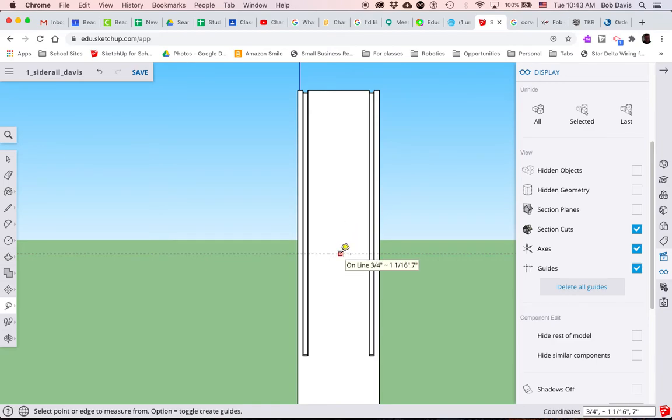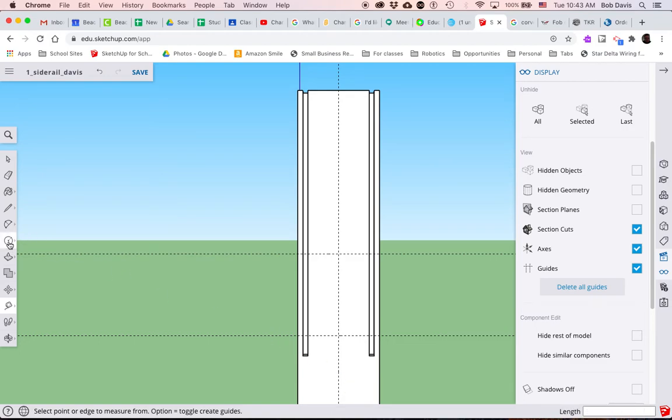And then from that mark, I'm going to come down an additional 2 inches and press return. And from the left edge, I'm going to pull over 1 inch so that we're in the center again. So it was 4 inches from the top, an additional 2 inches, and then over 1 inch.